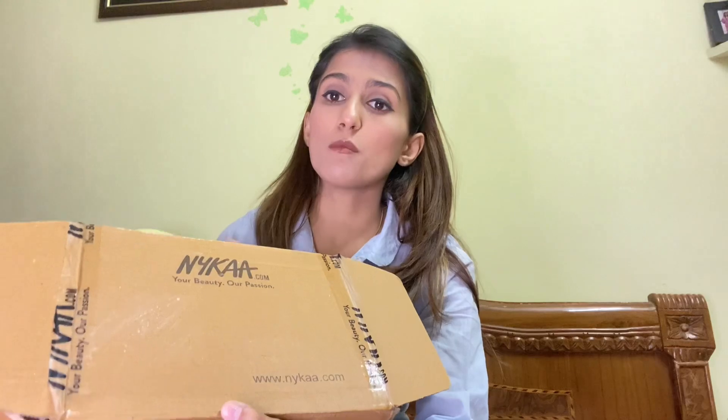First, I'm going to share my Nykaa box which I got from online shopping last month. I bought a few things which are necessities for my vanity. I received my package and the first thing I got is these cute eyelashes. They come with glue, but the glue came out to be defective, so I kept the lashes and threw away the glue.